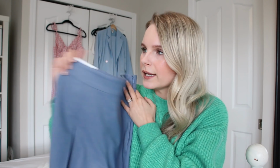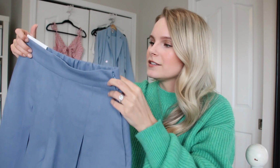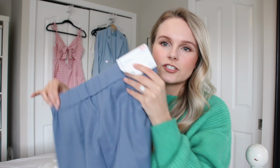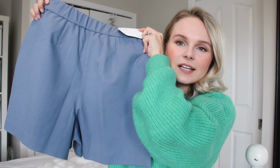Is it Power Flower or Flower Power? I'm having a brain blank here. Kind of shirt sticking out of it, or a blouse of some sort. It's kind of wrinkled up right now, so it doesn't look the best, but it's super cute. Sits really nice at the top of the waist, and then in the back it's just ruched up to kind of give you some extra wiggle room for fit, and then it's just kind of like old school shorts in the back.